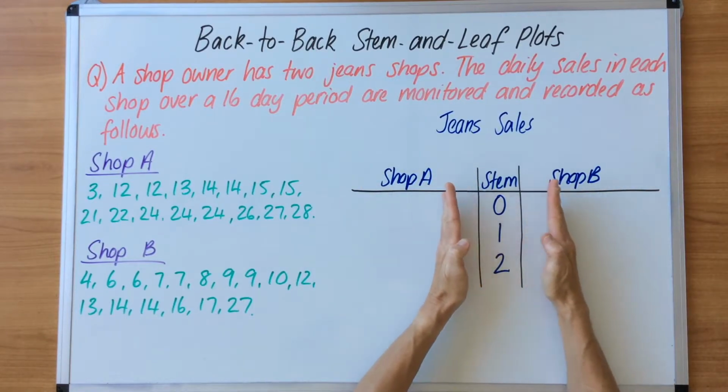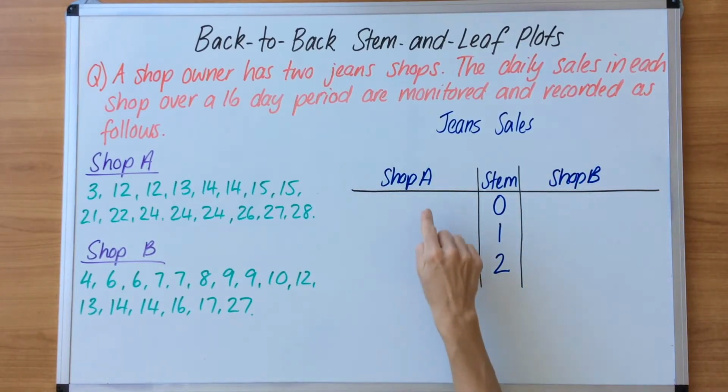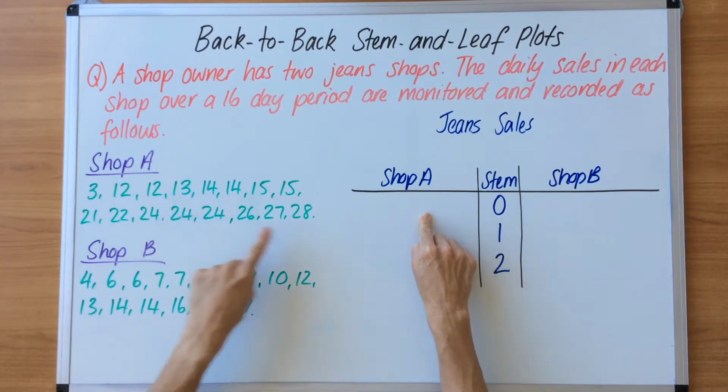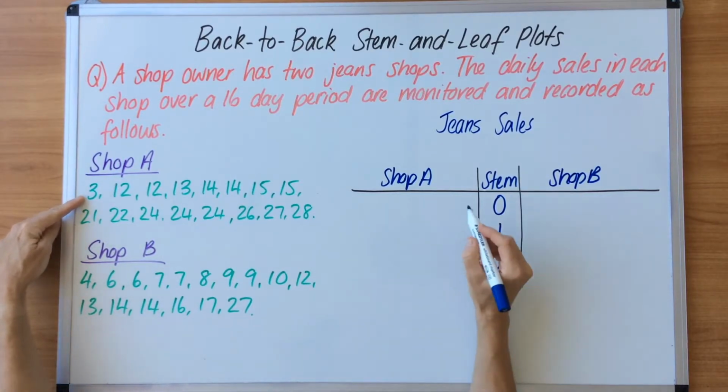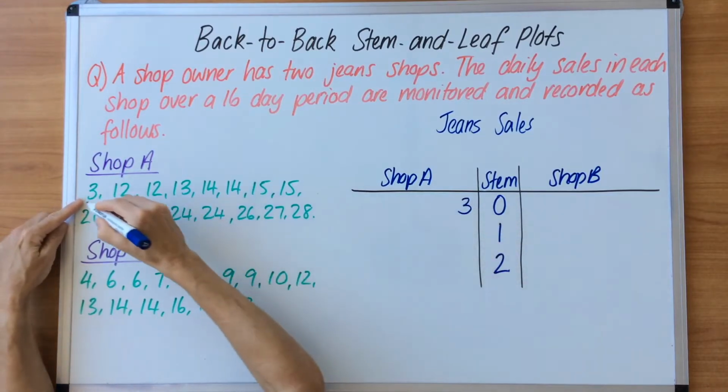So ascending from smallest to biggest, which means when I place the data of shop A on here, my small numbers are on the inside, and as I go further out they get bigger. You also have to remember that we have to think about an invisible grid. Your numbers need to be evenly spaced and lined up so we can later on look for trends in the data. So let's start here with 3. So we put a 3 here, cross it out as we go.